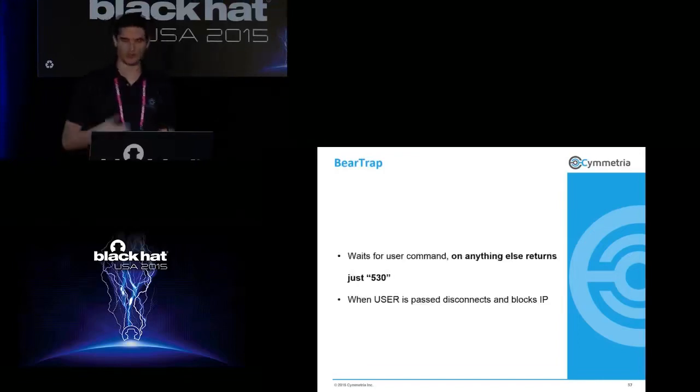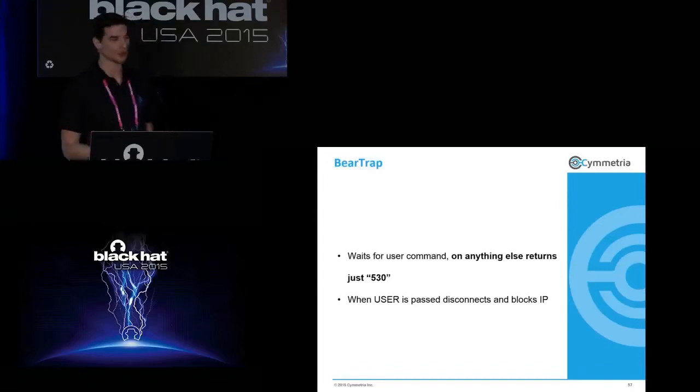Another problem with BearTrap, because we don't really like detection methods that are configurable, because then it depends on what the user does, is that when you try and talk to it on FTP before the authentication, it just returns 530 every time. The thinking is, as soon as the user passes in the login credentials, then we'll block that IP, and we also got his user credentials. And that's more interesting than just blocking random IPs, right?